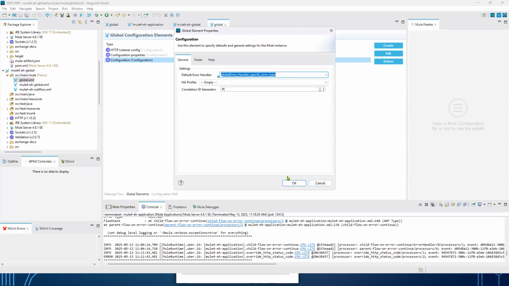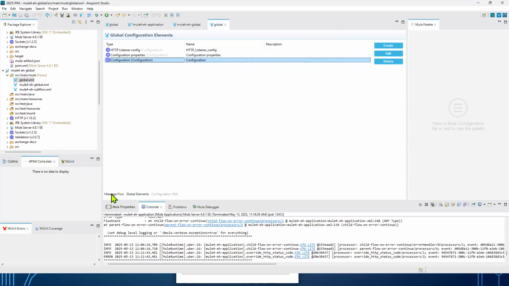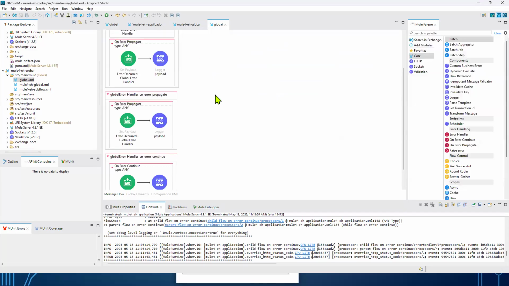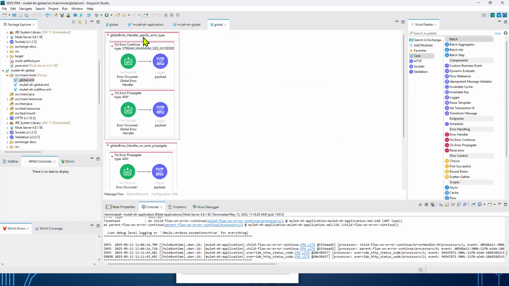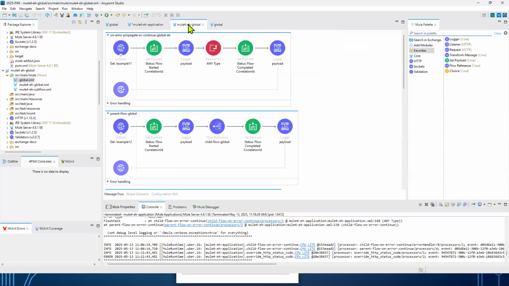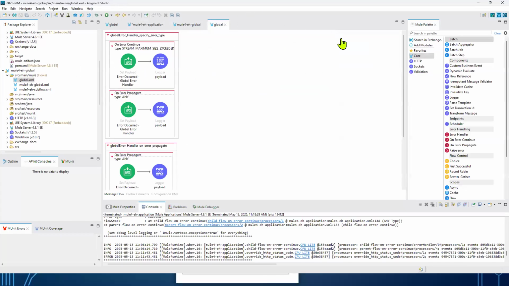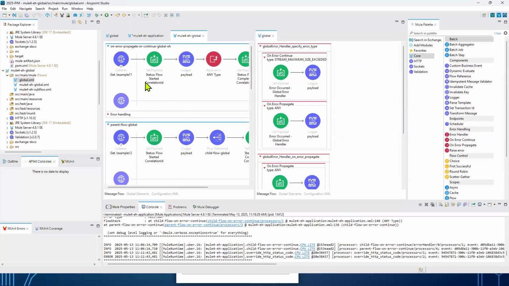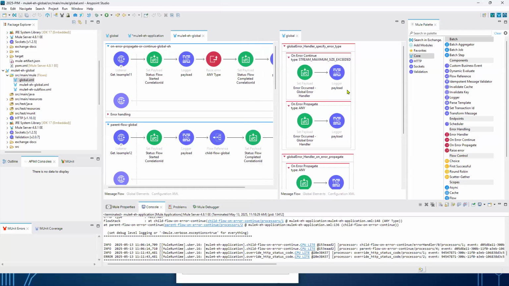And that's what is listed here, our different error handling scopes by the name at the top. Okay, so what's going to happen essentially is that a flow is going to run, and you can run it in debug mode like this and watch it hop over to the global error handler to manage that error.